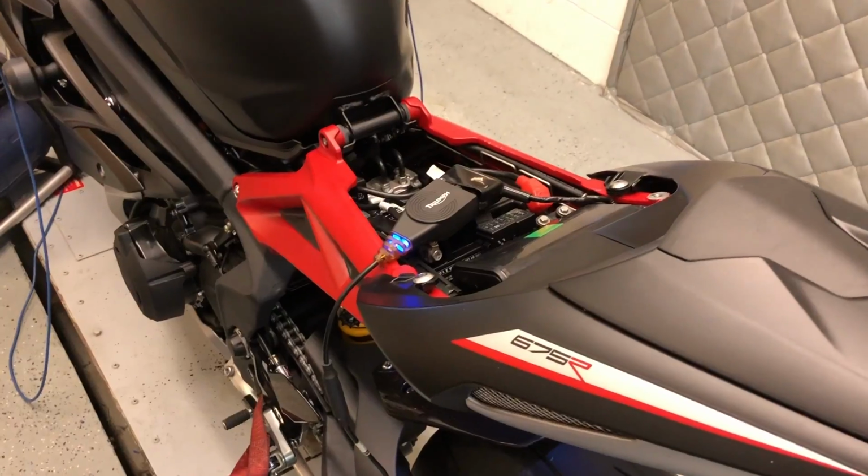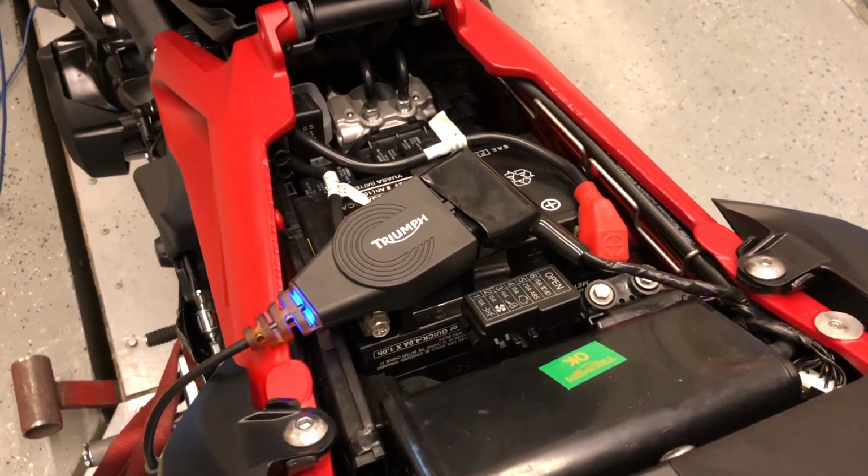All right, so now we are plugged in here. He's gonna use some Triumph software and flash with the Aero system exhaust. So again, it's not the Akrapovic flash, but I was talking to JR and he said it'll probably be within 95 to 99%. And once we go over to Jason at Carnes Performance, he'll be able to look at the graph and tell us how lean it is, how rich, how well it's doing.